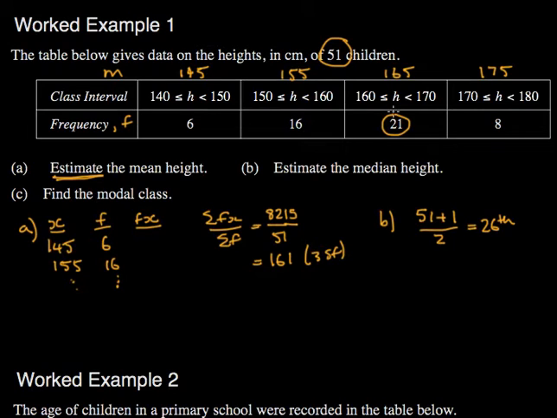So I have to try to work out how much from 160 to 170 do I need to go. Well, if I had counted up to 22 people, then there are a further 4 people I would need to go into this. So from here to here, there are 21 people, and I'm going in there by 4 people.